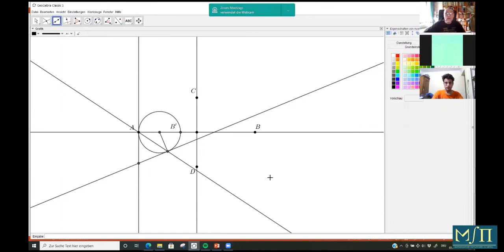And also, we can now transfer this point, if we call it, I don't know, P or something, or P prime, to the relevant point P in the ellipse field by simply joining it to a point that we already know the relevant point for. And that would mean joining it with B prime. So if I simply connect this point with B prime, I can now transform this whole line into the other point field, into the point field of the ellipse.